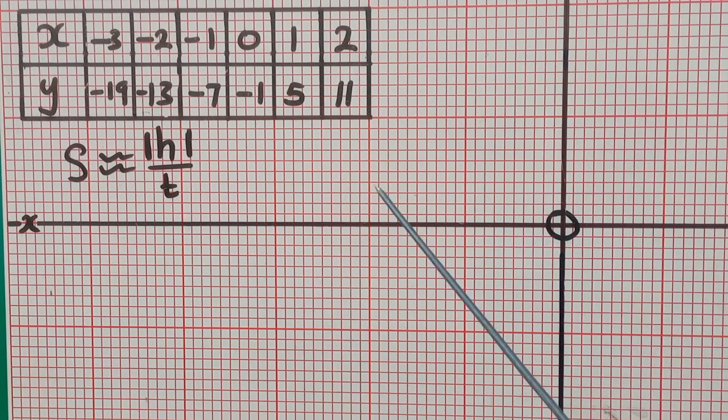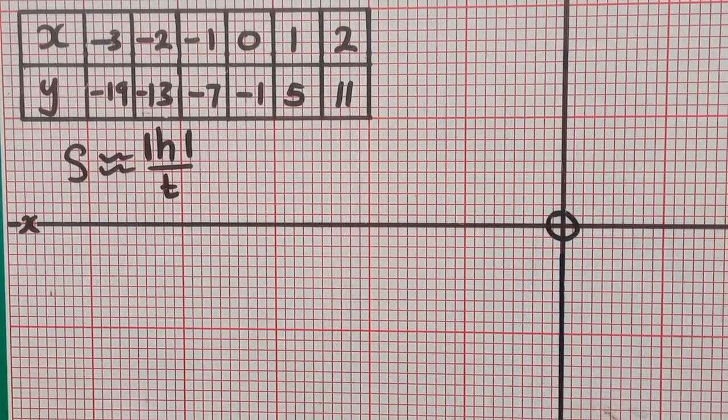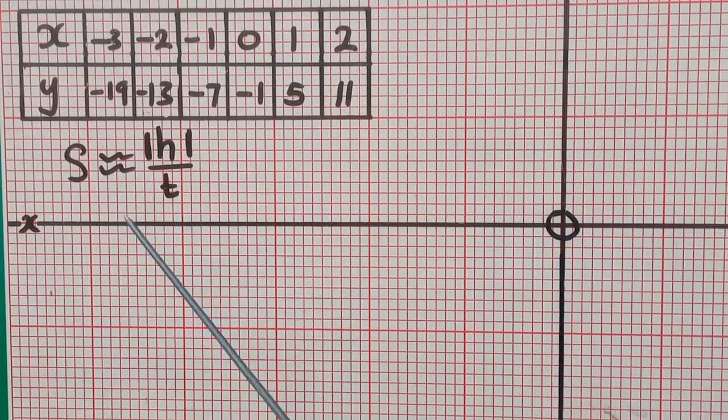Let us cut off 1. Since from here to here contains 6 different intervals, we're going to make use of only 5. That is, cut off this last one, so we can use 5 intervals, counting from here to here. How many are there? 5. Let's count again. 1, 2, 3, 4, 5. That means that our T is equal to 5. I hope you are following what I'm doing right here.